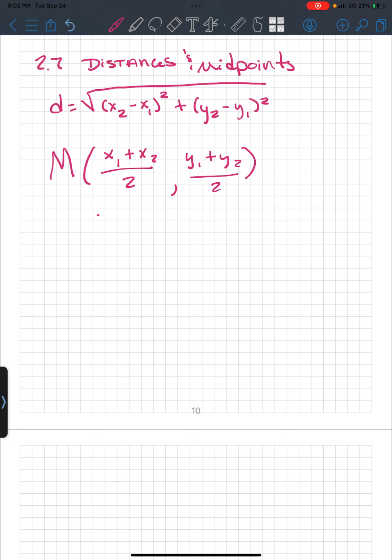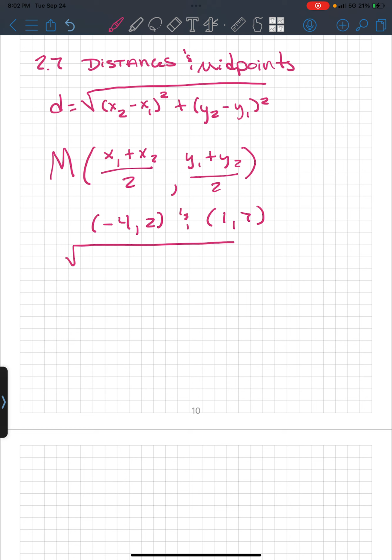So in example 1, it says to use these 2 points. So we're going to put these in now. So very important that you have your radical there. And once again, if you don't have these memorized, write it out every problem. It will help you memorize it. Go home and write it 20 times, whatever you have to do to memorize this.